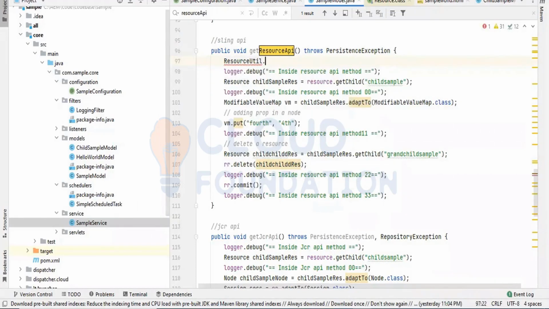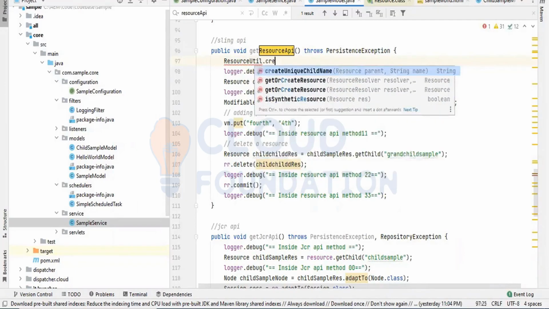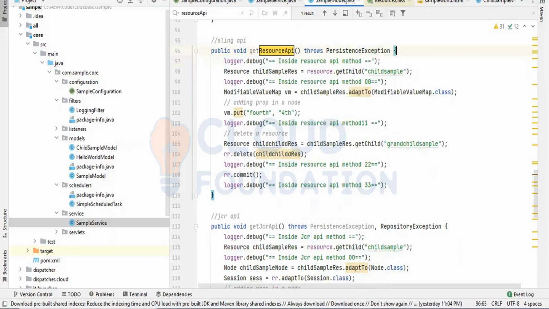By using this ResourceUtil you can do a lot of things, like create or update a resource, or get or create a resource automatically. You can create a resource in case it is not available. There are a lot of out-of-the-box methods provided in this utility that will reduce your code and simplify your coding. But ultimately the Sling APIs behind the scenes make use of the JCR APIs only.